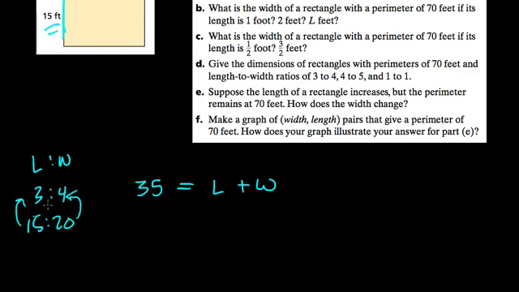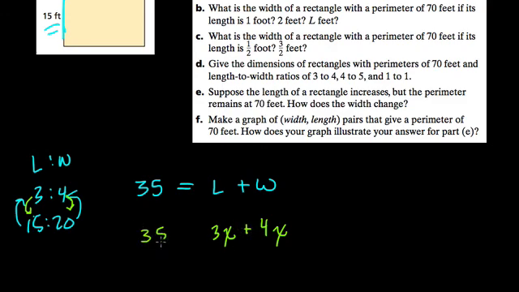But how would you figure that out if you didn't have it here in the diagram? Well, what I would do is I'd say, okay, my length, let's say I can think of it as 3 times something, some scale factor. And the width is then going to be what? Well, it's in a ratio of 3 to 4, so it's going to be 4 times an equal scale factor. Right? We scale both of them up some amount of times. 3 to 4, in this case, is being scaled by 5, because 3 times 5 and 4 times 5 gives you 15 and 20, but you're going to solve that.